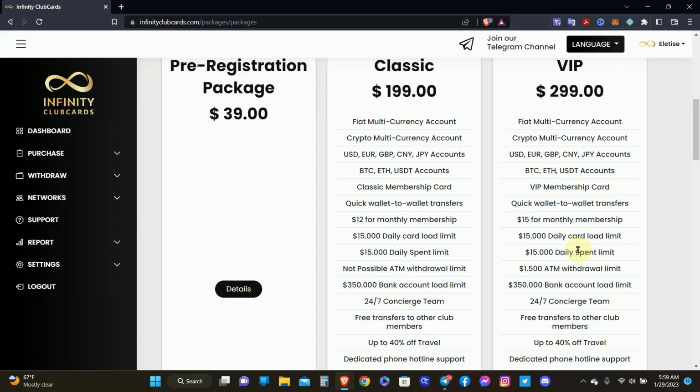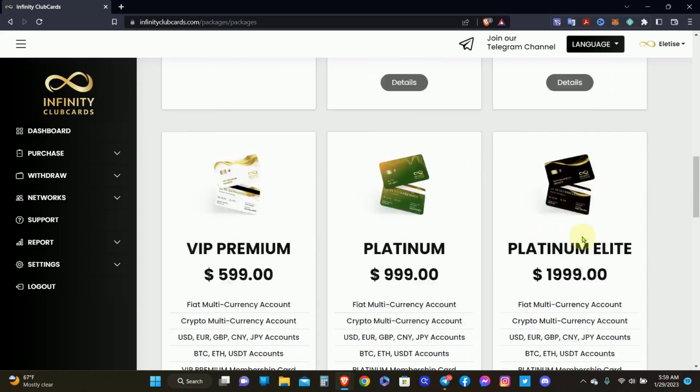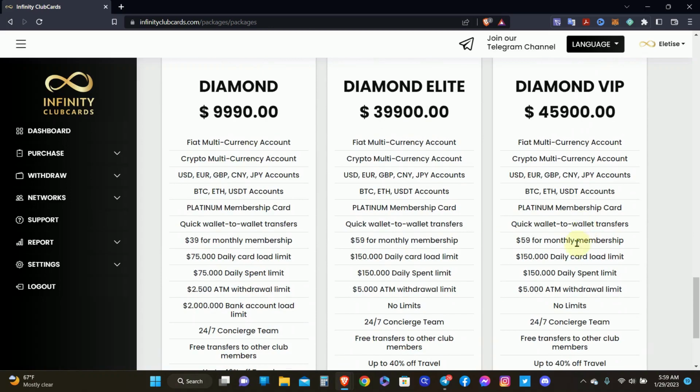Because with a debit card and a bank account, you're limited on what you can do with that debit card. With these right here, as long as you've got the right debit card and you've got the money in your account, you can spend the money how you see fit. Okay. That's the main thing about it as well. That's what I like about it, it's more private. It depends on what card you get that will allow you to spend. You can spend up to $150,000 per day, depending on what card you get.